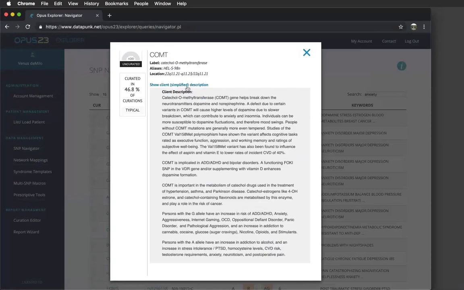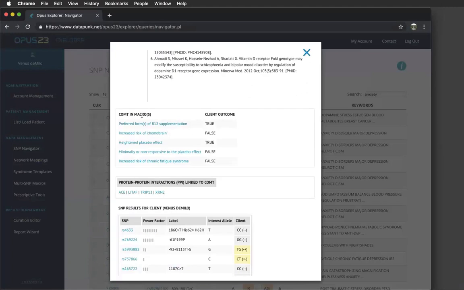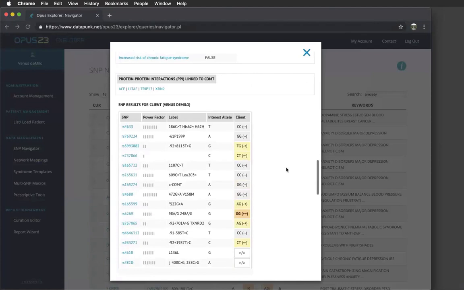So we can scroll down, and we also see the references for that entire long explanation, all the algorithms, so we call them macros, that COMT is involved in. And I'll go through those when we're actually looking at the macro screen. All of the relevant SNPs.